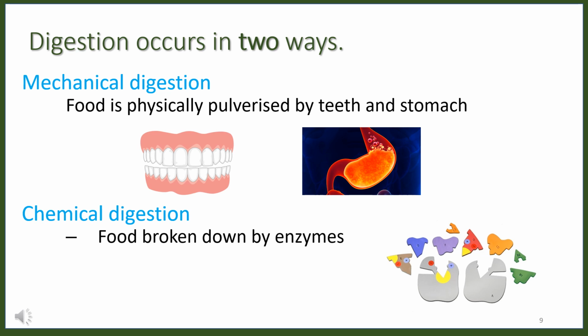Now digestion does start in your mouth, and in this unit we have concentrated on it in the small intestine, but there is amylase enzyme in the saliva of your mouth, and it does start to break down the starch in your mouth. Now it then goes into the stomach, and the stomach is a big sack of pure acid. It's pH1 acid. It's incredibly strong acid. And once you put the food down in there, it does what you would imagine something will do when you put it into pure acid.